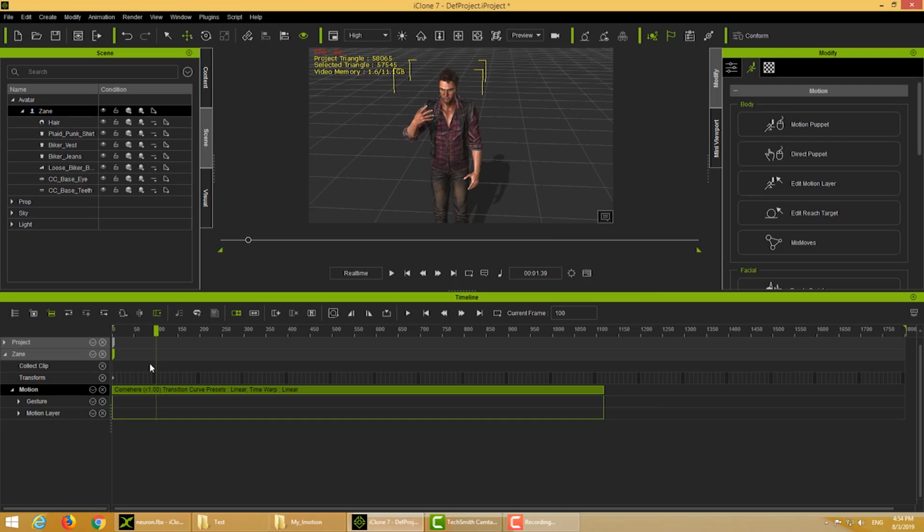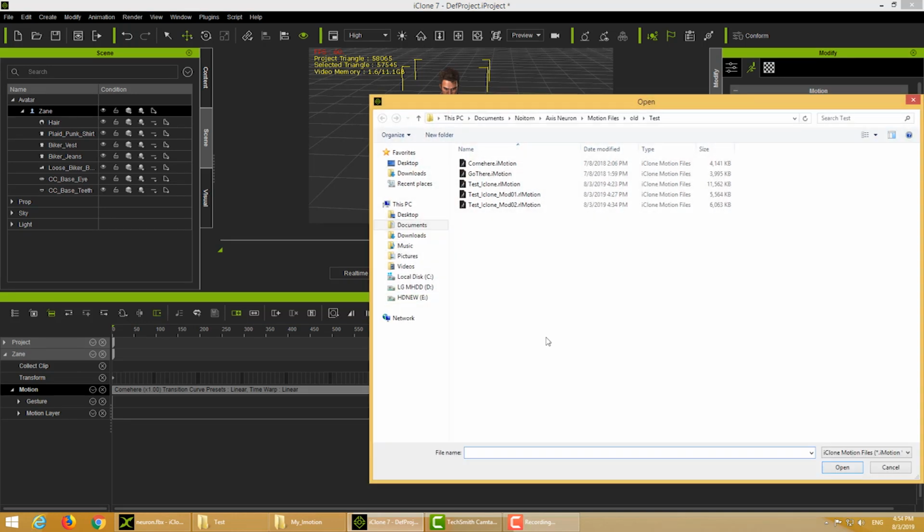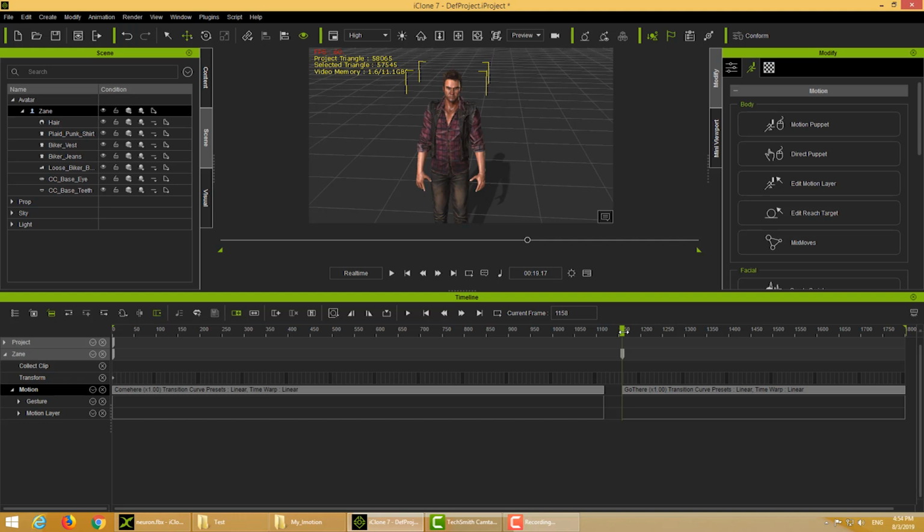It's called Come Here, where the character will act as calling someone, and I will add another clip which is Go There. As you can see, the character is asking someone to go there. So now I will choose where I want to break the first clip and where to add the second clip.